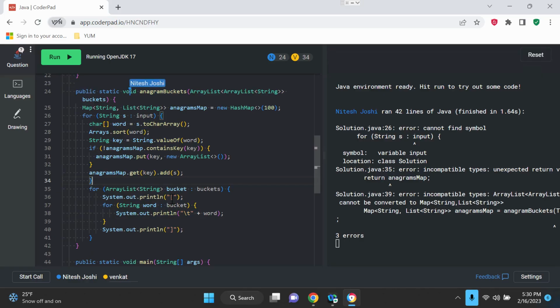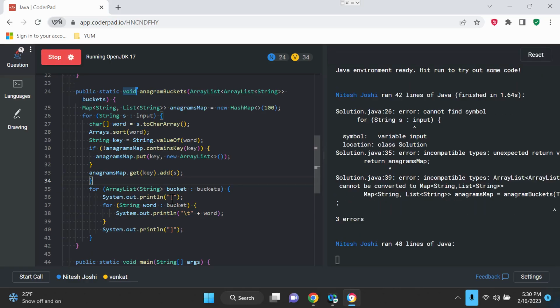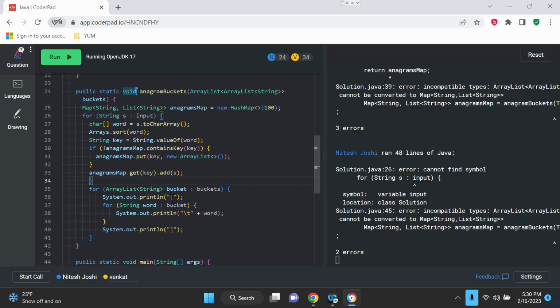Yeah, this function is a void type, so it doesn't take a return. That's fine. Right. Let's try to run again. I think it's pointing out the same error that I was pointing out on line number 26 over here. Variable input. Yeah. Incompatible types.